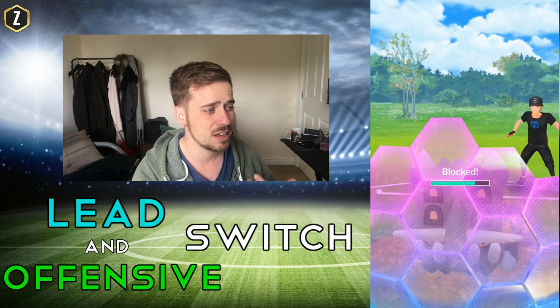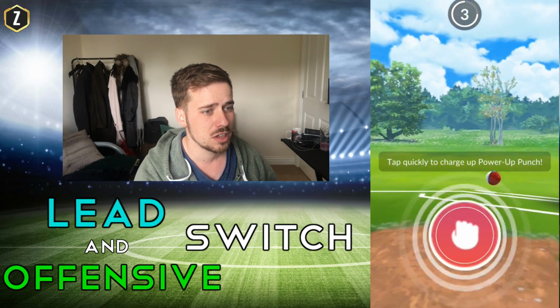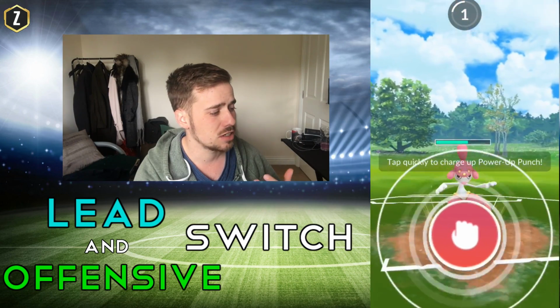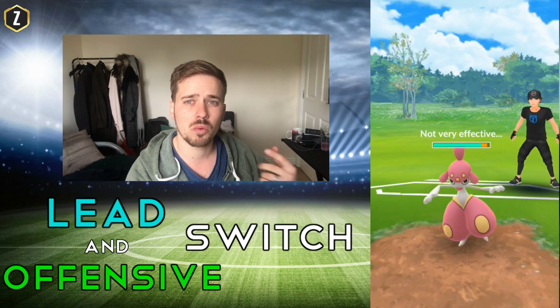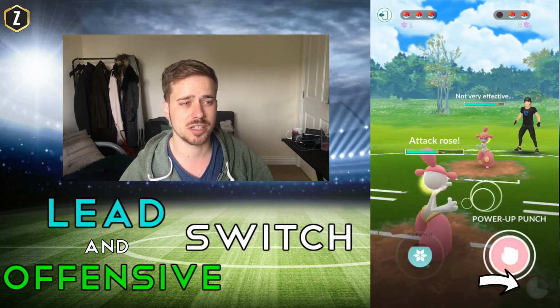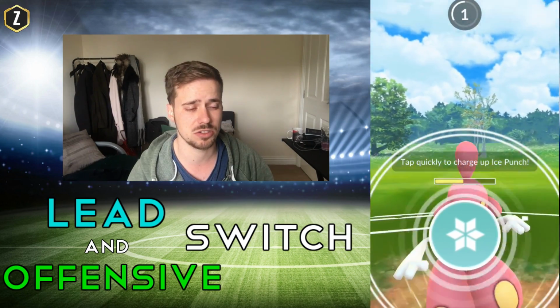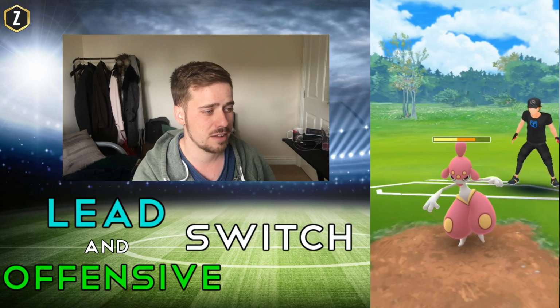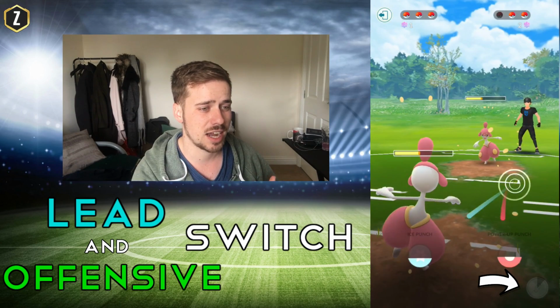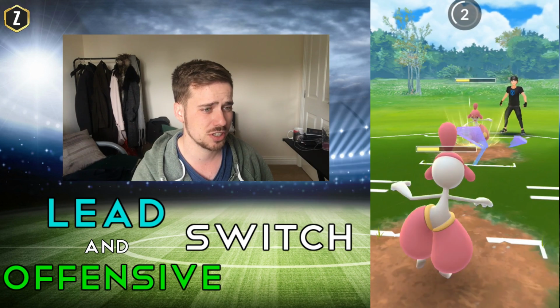So if we go ahead, rewind that just a little bit, you guys, it's going to be very important to keep track of your timer and know what Pokemon is going to beat what Pokemon on his team. So in this case, I know in my head I need to keep my Medicham for his Bastiodon. So prolonging Medicham's life, and then noticing the timer, as we see here, I shield this Ice Punch, right?